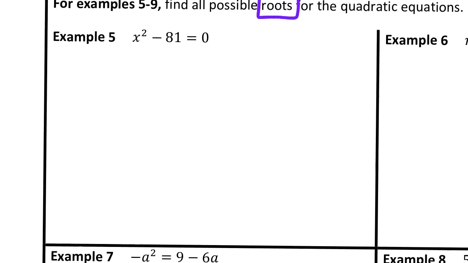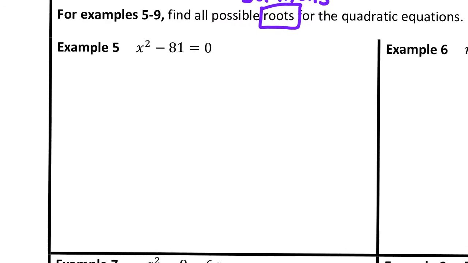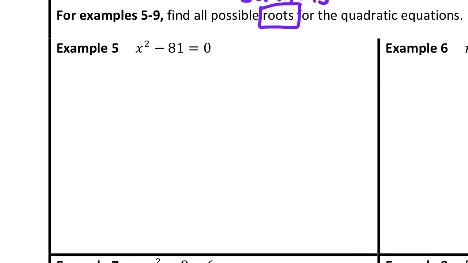So let's look at example 5. And again, I'm just going to zoom in so we have enough space to work. Okay, so here, is there a GCF? If I'm looking for a GCF, to start off with, I think the GCF is 1, right? Because they both don't have x's, and you can divide both of them by 1. The other question is, is this a perfect square trinomial? Is this a table method situation, or is this a difference of squares? And to me, it looks like a difference of squares.